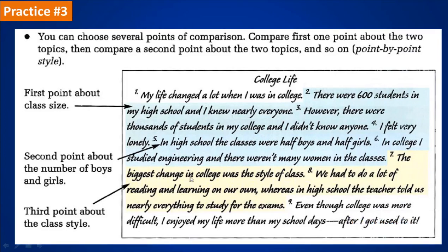The biggest change in college was the style of class. We had to do a lot of reading and learning on our own, whereas in high school, the teacher told us nearly everything to study for the exams. So this is the third point, about the class style. And even though college was more difficult, I enjoyed my life more than my school days after I got used to it. So this is just about comparing, point by point.